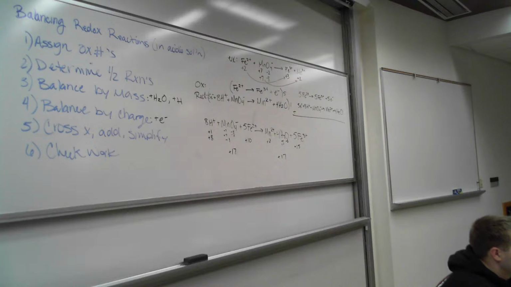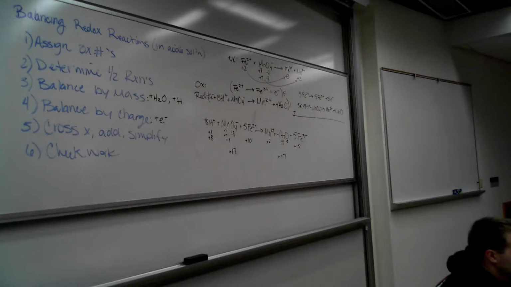Now, something about the steps. If you're going to do it this way, it is very important that you first balance by mass and then balance by charge. Because when you balance by mass, you'll often be adding protons. Protons carry a charge. That's going to impact when you balance by charge.